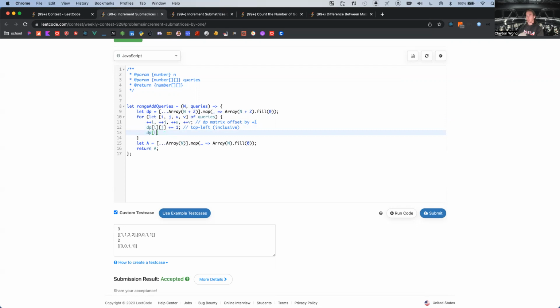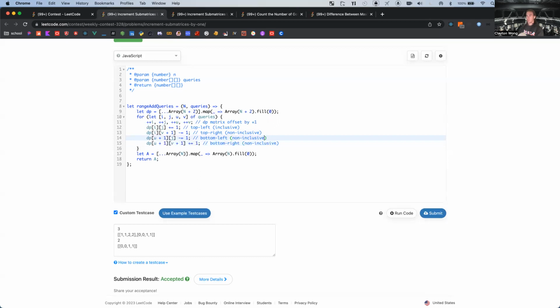Let's see, i, v plus 1. Top right non-inclusive. This one's j. Bottom left non-inclusive. This one v plus 1. Bottom right non-inclusive. Oops.